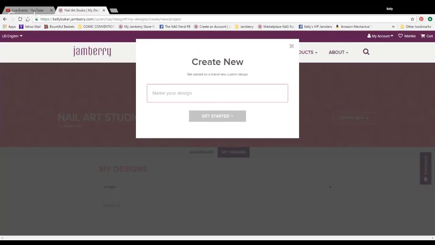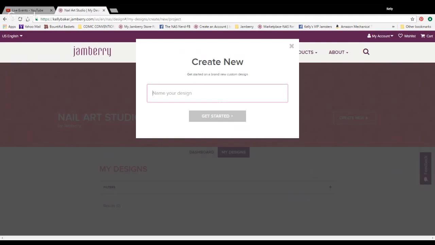And if you are familiar with the Nail Art Studio from before, this is brand new. And for those that are brand new, this is what you're going to see for the first time. Before you can even design, you need to create a design name. And don't fret if you just have a general idea, but you haven't come up with the winner that you want it to officially be called. No big deal. Just come up with something now, and we can go ahead and change it later on, which is super flexible. I love so many of the features in the new marketplace. This is one of them.